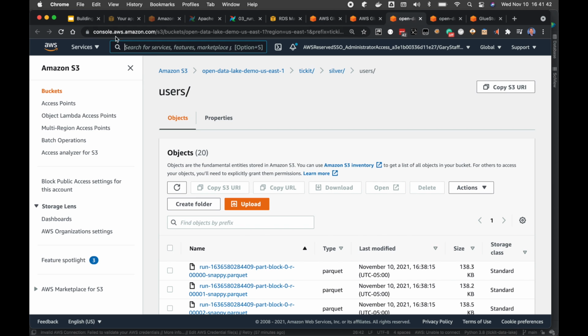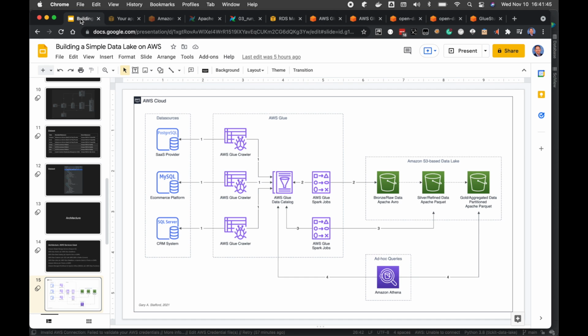Let me go back to our diagram for a minute just to remind us where we are. So we've ran 3 DAGs. We ran 4 DAGs. DAG 0 cleaned up our environment. DAG 1 extracted the information from our data sources, the schema metadata information, and wrote that into our AWS Glue data catalog. Step through then extracted that data from our data sources using the information in our AWS Glue data catalog and wrote that into the bronze or raw area of our data lake. In step 3, we ran our AWS Glue Spark jobs, which took the raw or bronze data, performed ETL on it, and wrote that into the silver or refined area of our data lake.